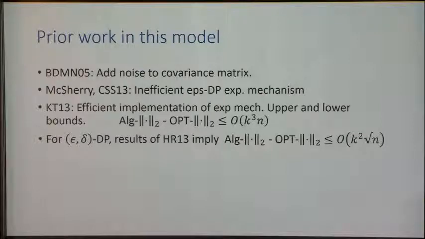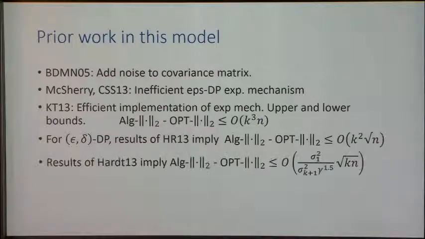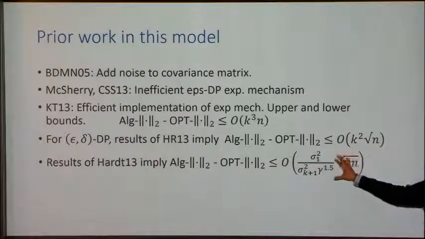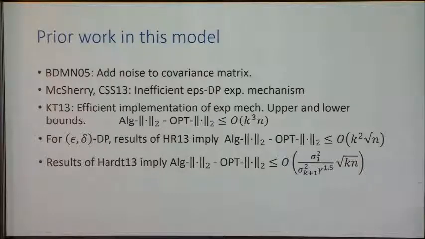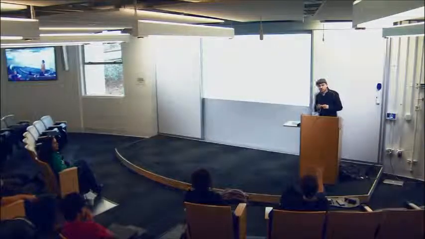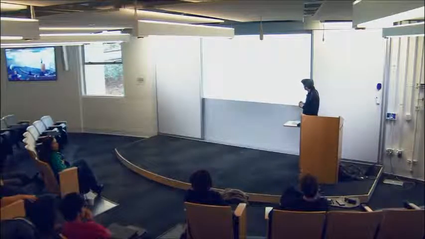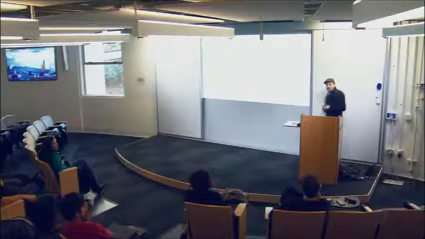For approximate differential privacy, you can get this down to something like k squared times square root n, using techniques from the work of Hardt and Roth, and more recent work of Hardt and Roth gets you something like square root kn times some term that depends on the eigenvalue separation. So if you have some separation of eigenvalues, you can get something like square root kn. Note also, it's the same bound as above, because you're only talking about k singular values, you can always assume a separation of 1 over k. So if you want to make that a k to the 1.5 or something, you can always make the dependence on k worse and get rid of the gap. But this was a side remark.